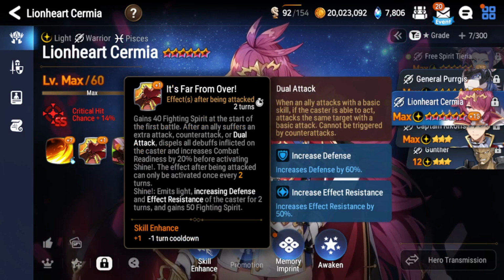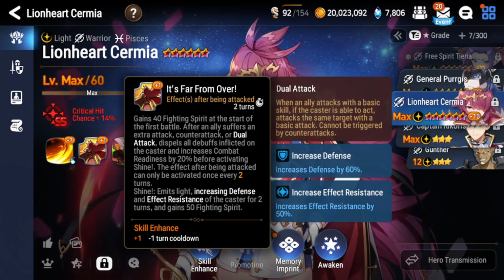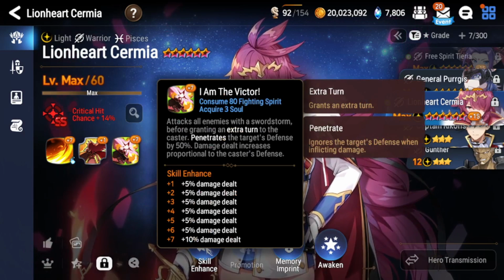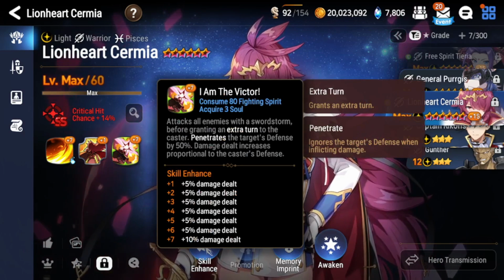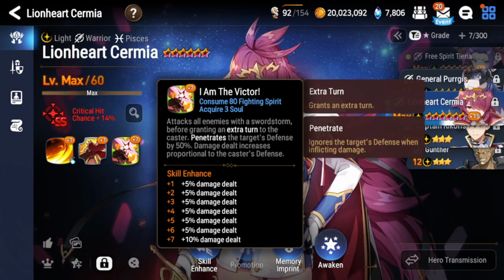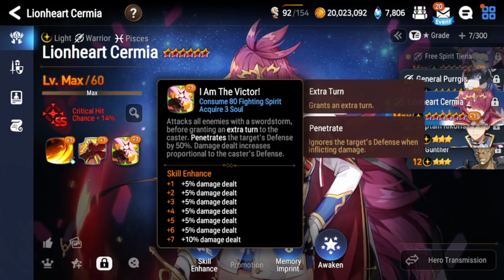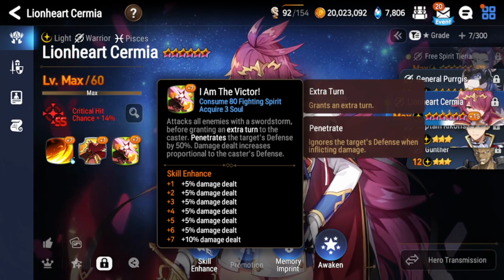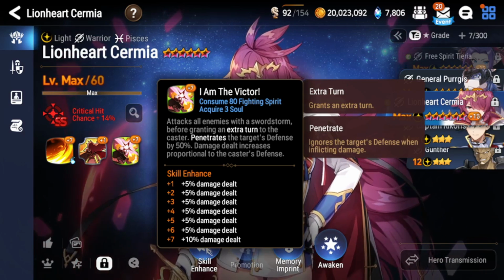Next we have her S3, which costs 80 Fighting Spirit, so by activating her S2 you can actually use her S3 on the first turn that you take with her, because she starts with 40 and she gains 50 from Shine, and this only costs 80, and it will be an AoE attack that will give her an extra turn. This AoE attack will penetrate defense by 50%, and the damage dealt will scale with Lionheart Cermia's defense.